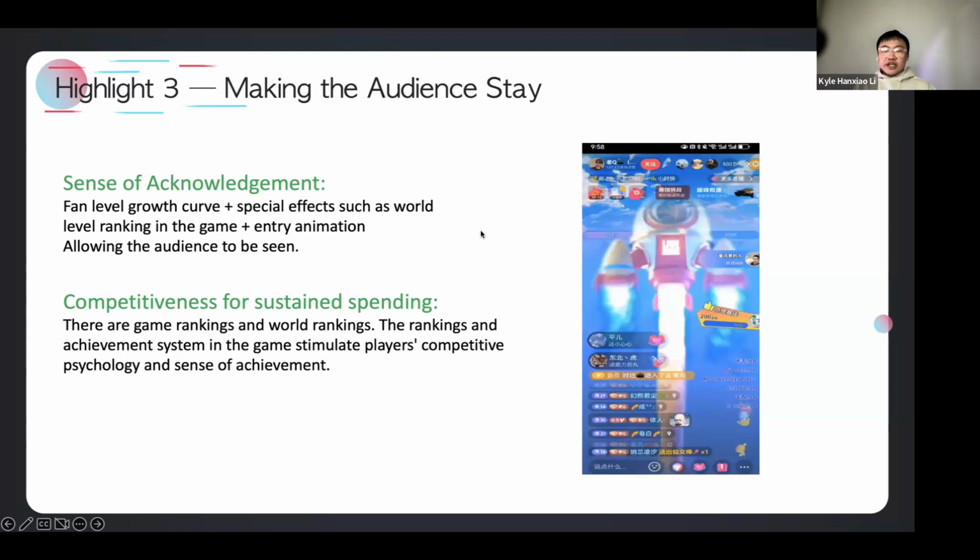Yes, exactly. The whole point is to give the audience an incentive to keep spending, right? And that's why everything is cumulative, and they're going to be able to say, oh, it doesn't reset after the game, and there's this leaderboard, so I need to be able to stay on top of it. I need to keep spending.